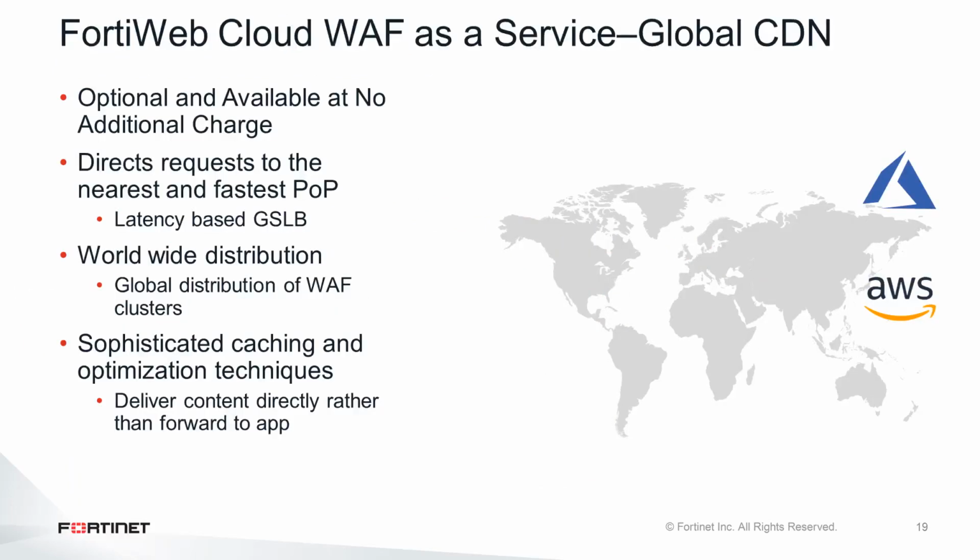FortiWeb Cloud WAF as a Service is a SaaS cloud-based WAF that protects public cloud-hosted web applications from the OWASP Top 10, zero-day threats, and other application layer attacks. FortiWeb Cloud WAF colonies run in most AWS regions. This allows you to scrub your application traffic within the same region that your application resides, addressing performance and regulation concerns, and keeping traffic cost to a minimum.